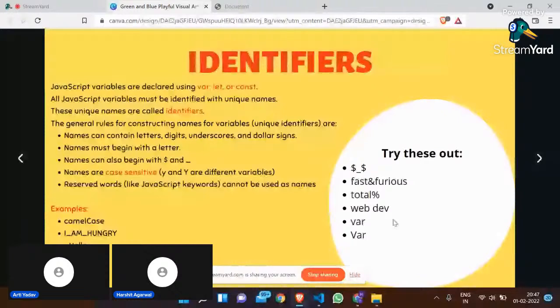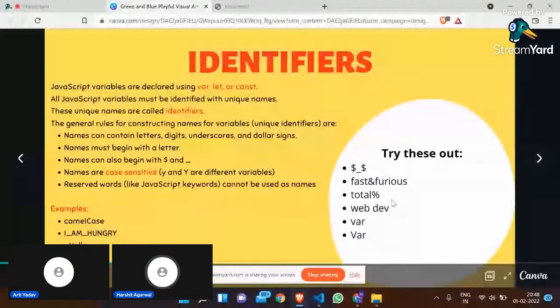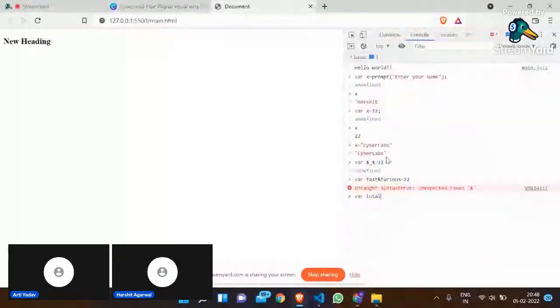No, percent not. Okay, so that's correct. Similarly, like the ampersand, we cannot use any other special sign like percent also. This total percent will also give an error similar to this. It will give unexpected token percent equals. So we cannot use percent in a variable name.